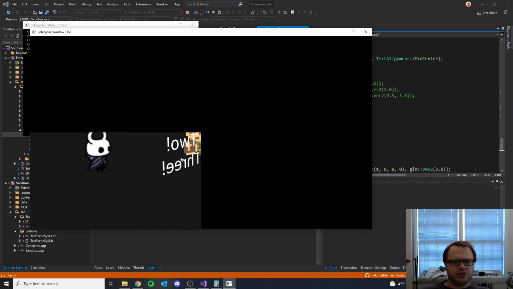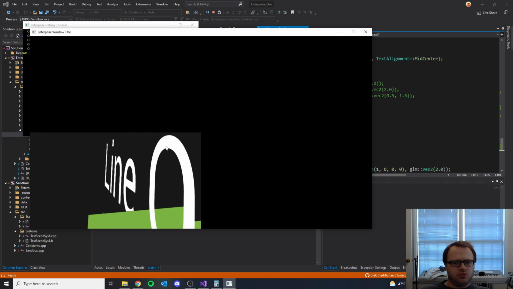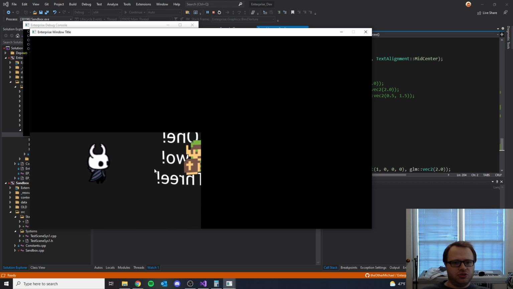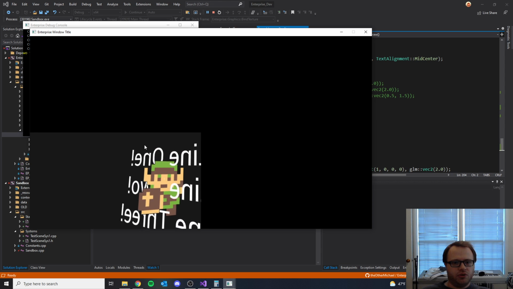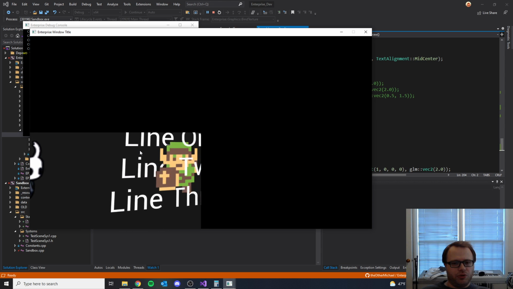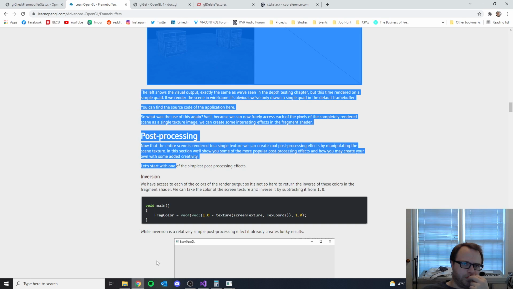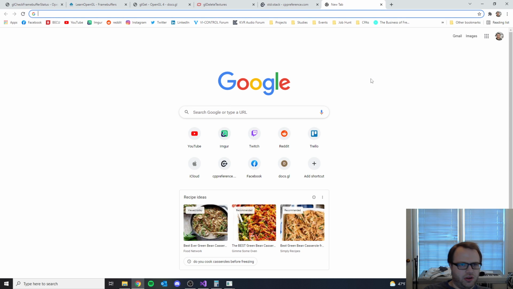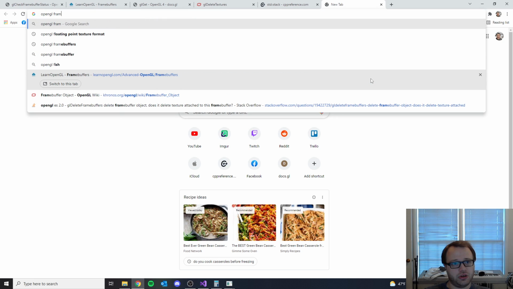But this does show that there's not a failure to render. This isn't a failure to render the entire buffer. This corner is the entire buffer. It's just that my rendering calls are not relative to the same origin or something. I suspect this might be a common OpenGL problem for newbies, so I'm just going to Google it. OpenGL Framebuffer off center.